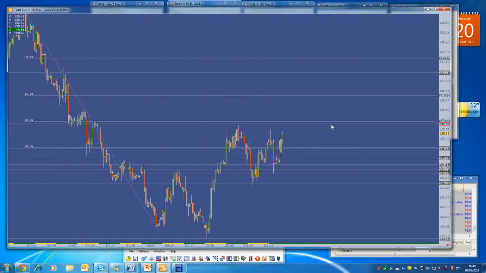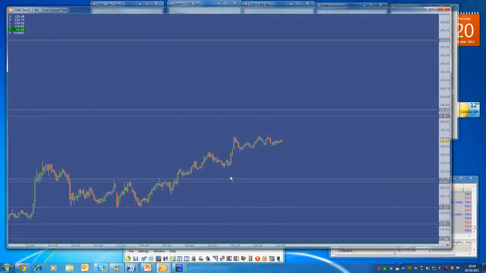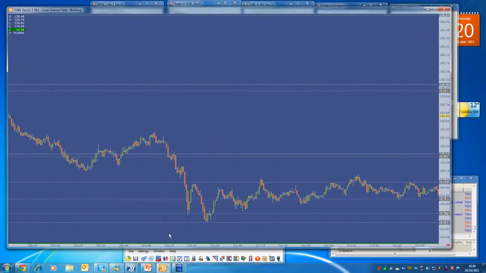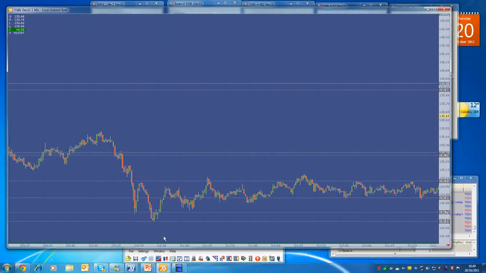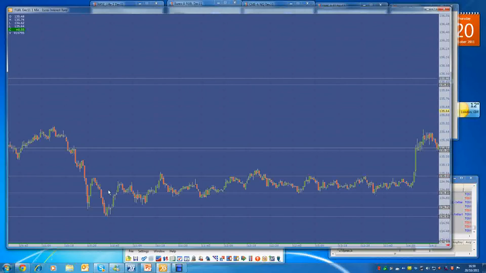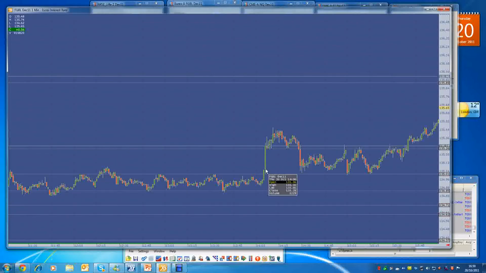So if we go to a smaller time frame and look at the Bund right now, you can see it's been very, very tight, very narrow ranges. Since this morning, since 10, we've been pretty much trading in a 16 tick range, doing absolutely nothing. And then after that, this is where we got the push up. We broke out of that range to the upside, had a 20-25 pip pop up, and since then it's been gradually going higher, and now we're trading at 135.66.